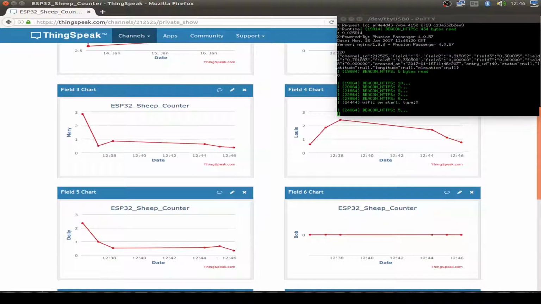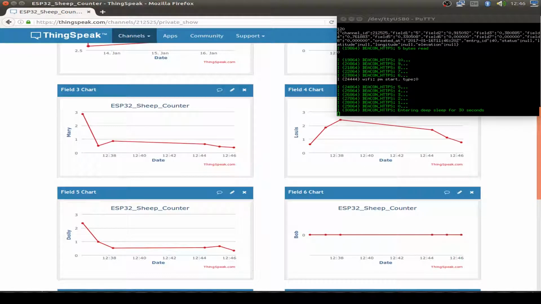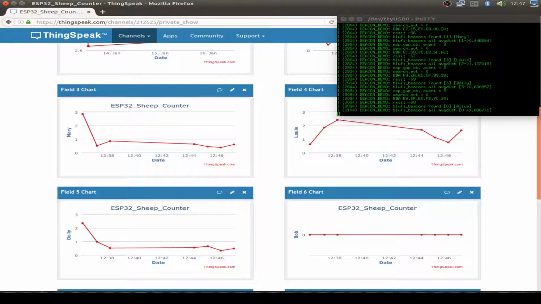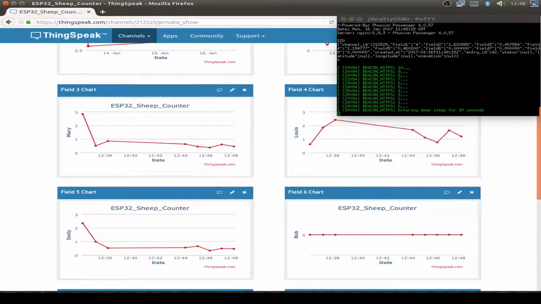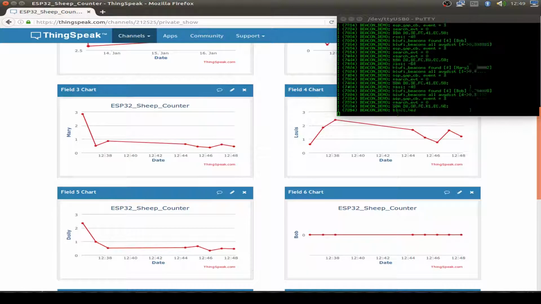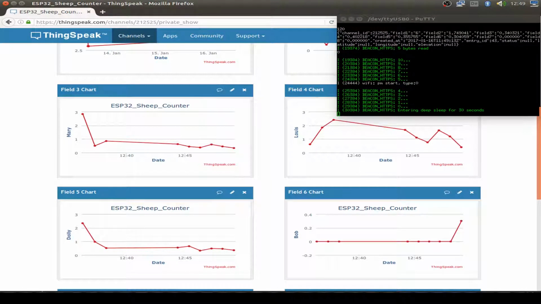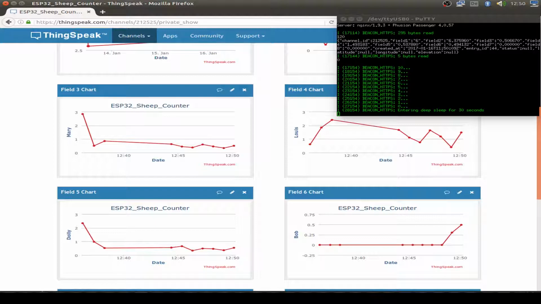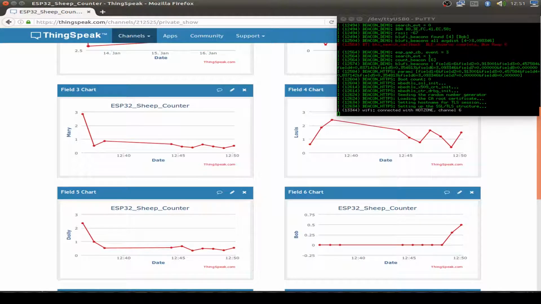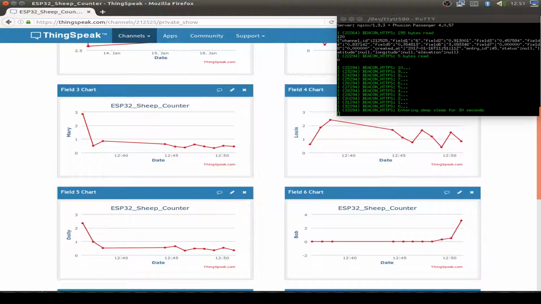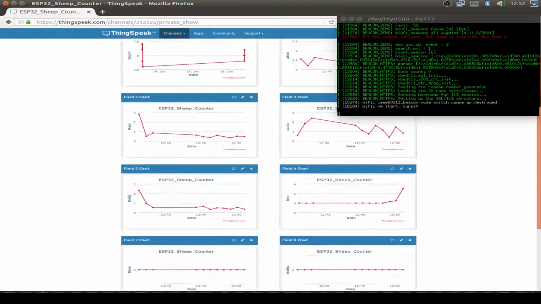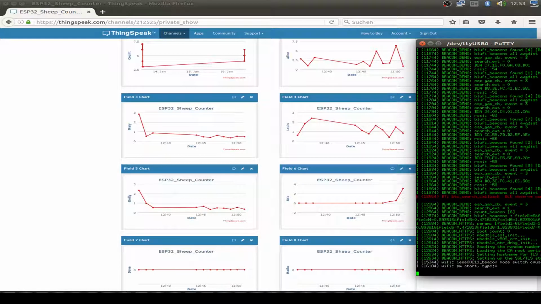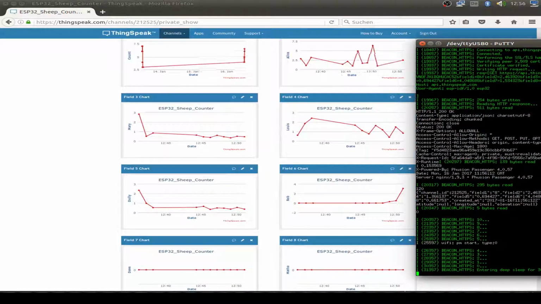So here we see the system in action. On the right upper side, you see the debug window with all the ESP32 output. And on the website, you see all the collected beacon data sent to ThingSpeak. And you see the distance of some of the chips like Mary, Louis, Dolly, Alice, Bob, and so on. And if the distance is zero, the chip is not in the reach of the ESP32 beacon tracker. So after a while, after data collecting, we have a whole movement profile for every one of our beacons.